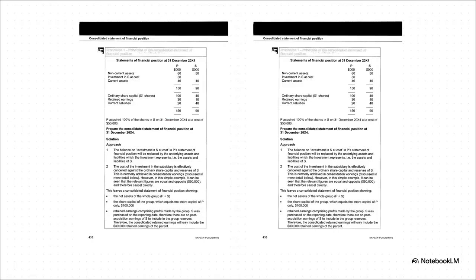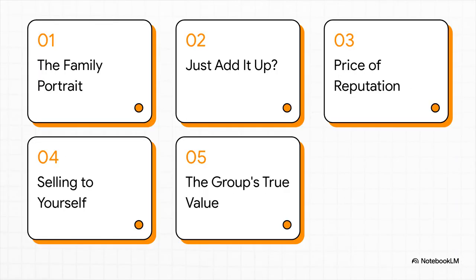Okay, let's meet our little corporate family for today. On the left, we've got Company P. That's our parent. And on the right, Company S, the subsidiary that P owns. Now, you can see they each have their own separate financial statements, but look closely on the left, under P's assets. See that line? Investment in S? That's the link. Just looking at these two side by side doesn't really tell us the combined power of the family, does it? So here's the game plan.